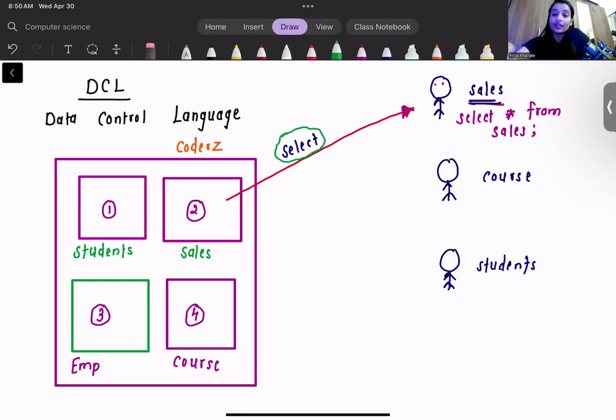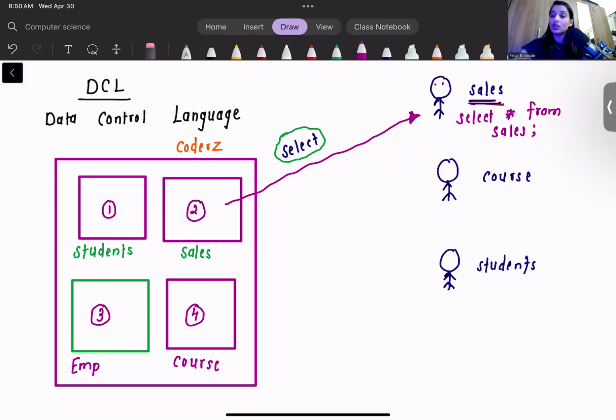So if he tries to use anything apart from select, let's say he's trying to drop my table, not allowed. If he is trying to delete something, not allowed. If he is trying to update something in my table, not allowed without my permission. So I'm controlling my data. I'm controlling the access of my data across multiple users, guys.